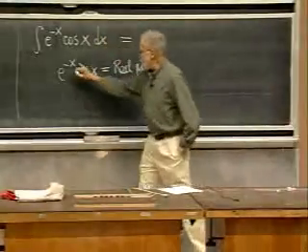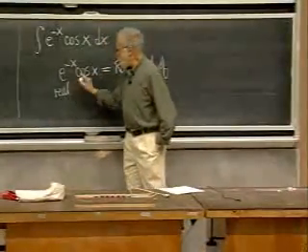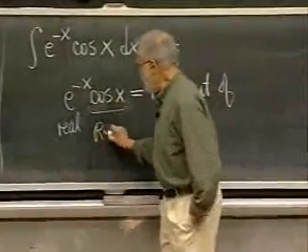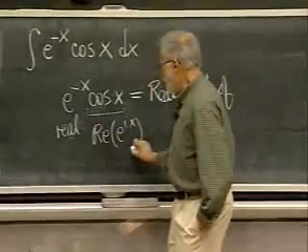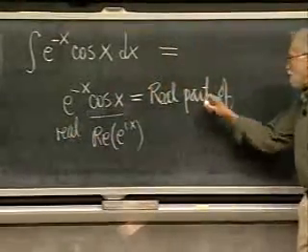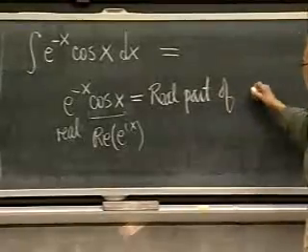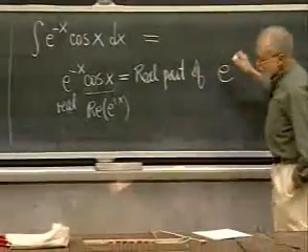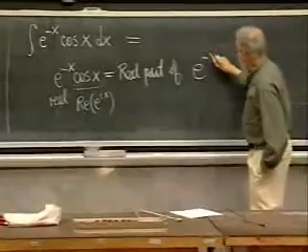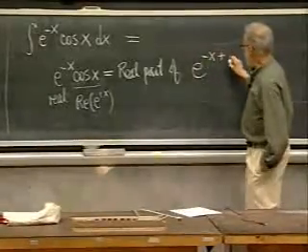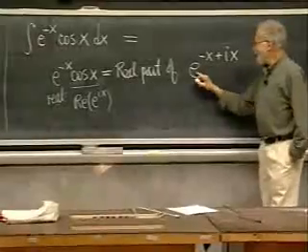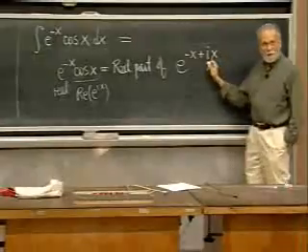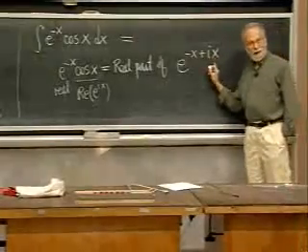So this thing, this is real. This is real too, but I'm thinking of it as the real part of e to the ix. Now, if I multiply these two together, this is going to turn out to be the real part of e to the minus x. I'll write it out very pompously, and then I'll fix it. I would never write this, but you are you. It's e to the minus x times, when I write cosine x plus i sine x, the real part of that is cosine x.